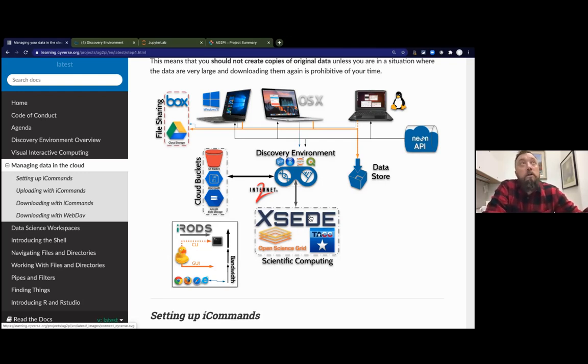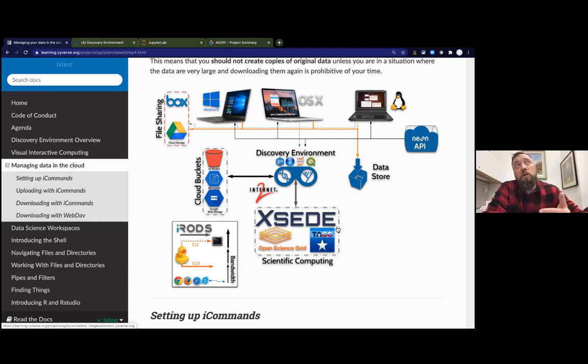CyVerse is partnered with the other NSF supercomputer framework, which is called Exceed. For those of you that haven't heard of that, maybe we can drop a link to the Exceed in the chat. But Exceed and the Open Science Grid are consortiums of universities that operate high performance computing and high throughput computing to the science community. And CyVerse is partnered with these.